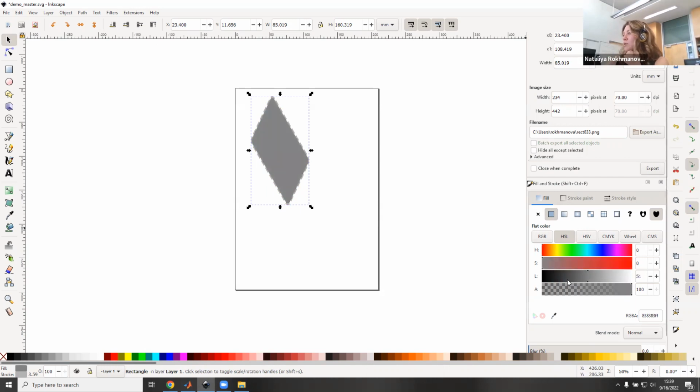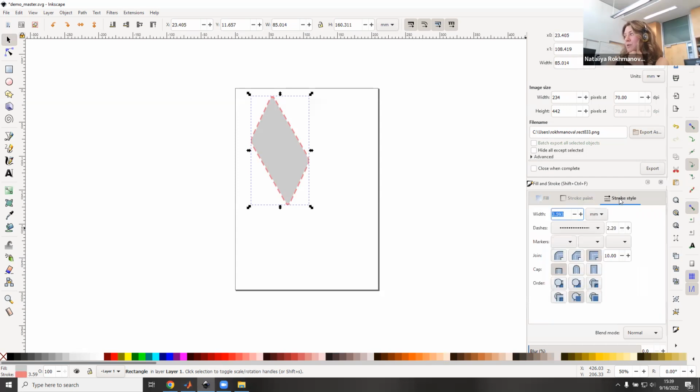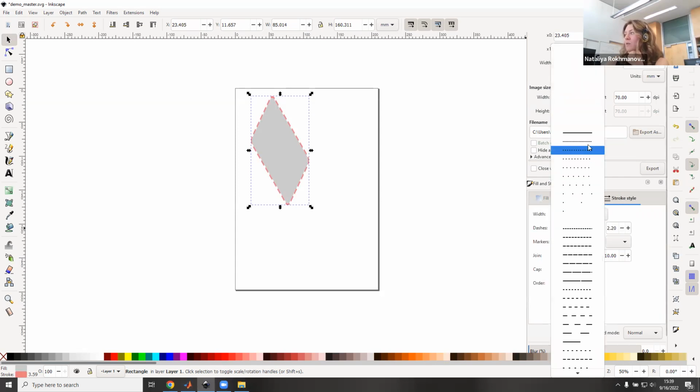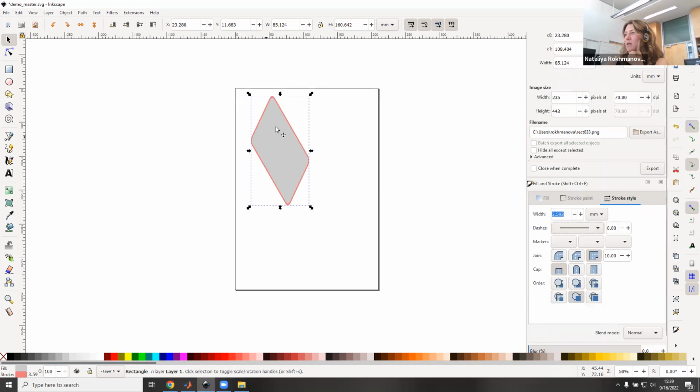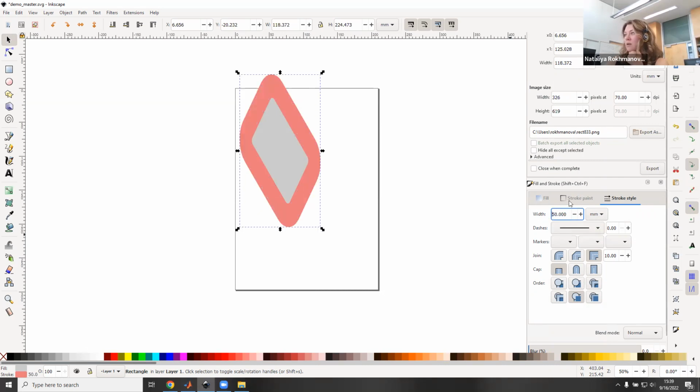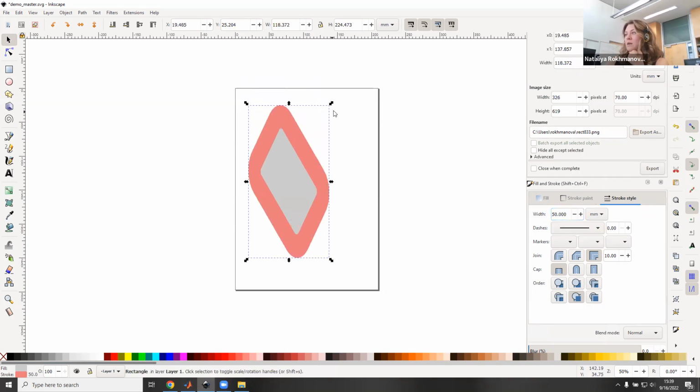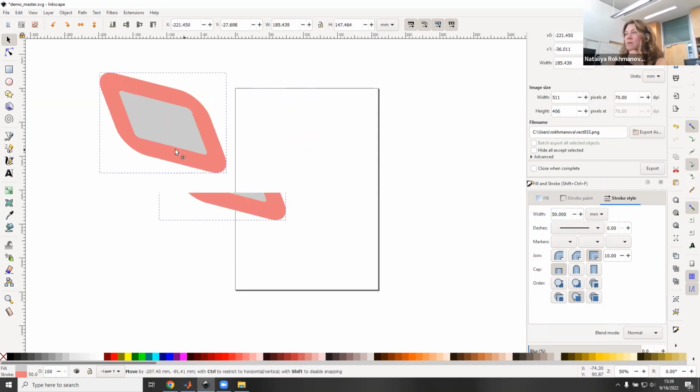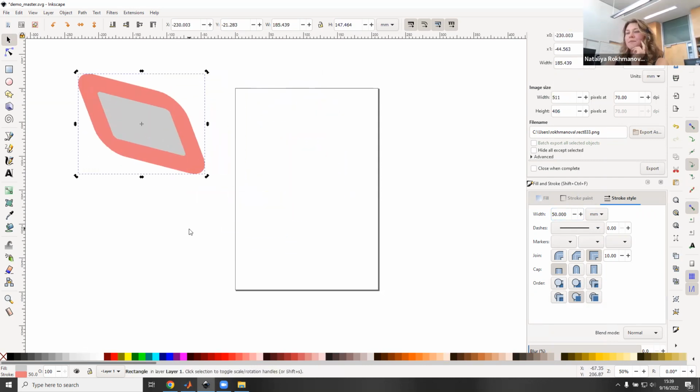Fill we can change here. Again, we have those different color models, so RGB, CMYK, etc. You can also change the stroke paint. So again, we really want some nice pink. You can also change the stroke style. So I have dashes. If you wanted it to be solid, you can make it solid. You can also change the width of it. So maybe I want to make it really large or even larger. Great. So that is a rectangle. It is a very beautiful rectangle. We can pull that off to the side over here.